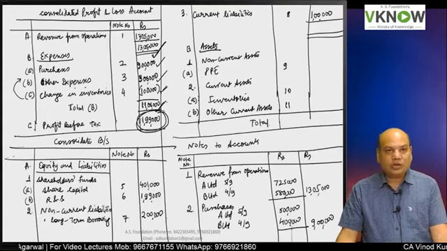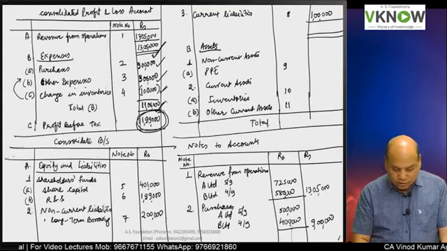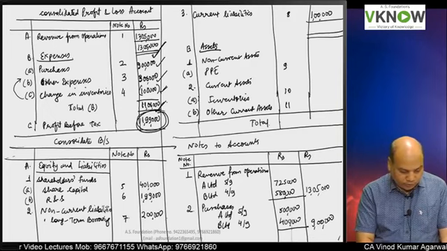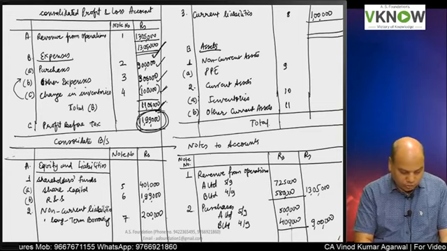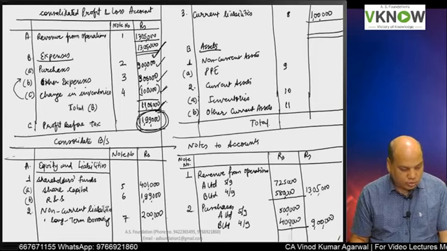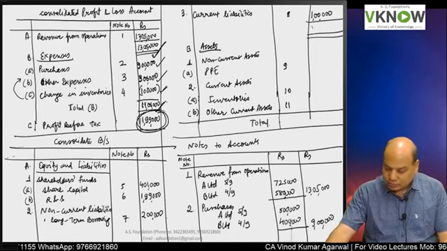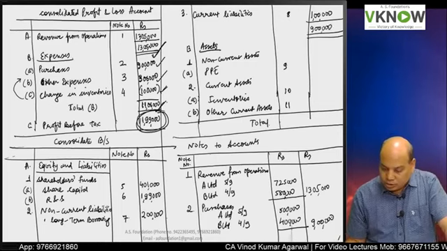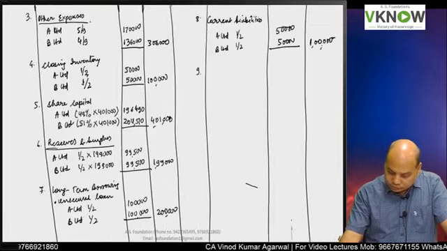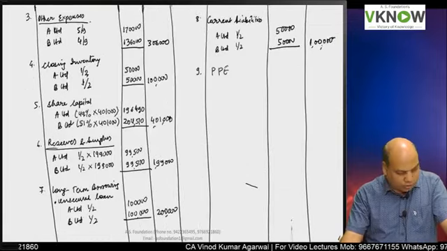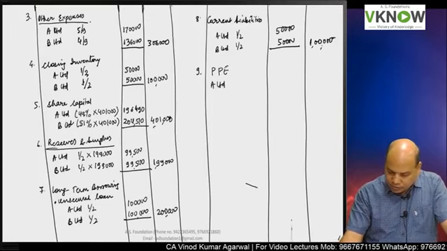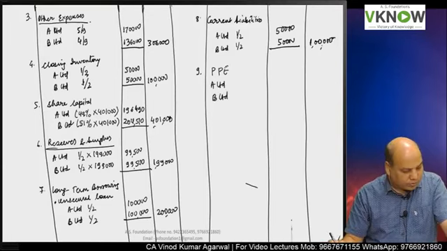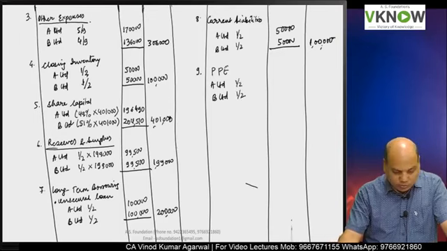At the top you can see on the right side. Now you take the total of the liability side. That will be 4 lakh 1,000 plus 1 lakh 99,000 plus 2 lakh and plus 1 lakh. So that total comes to 9 lakh. Total is 9 lakh. Now we'll write down note number 9, property, plant and equipment. A, B. Total of the property, plant and equipment is 6 lakh.